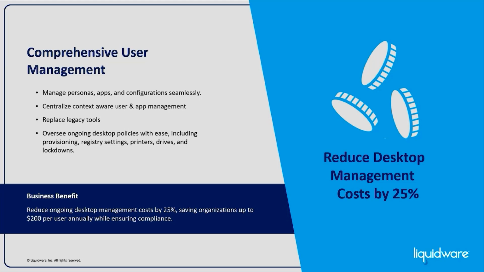Are they in the office? Are they at their home office? Are they on the road? Do they need the same access and provisions to the policies that you've given them, given a specific area that they've logged into? And also knowing that comprehensive user management can replace those legacy tool approaches and that mismatch of scripts and poorly documented ways of doing things going forward.